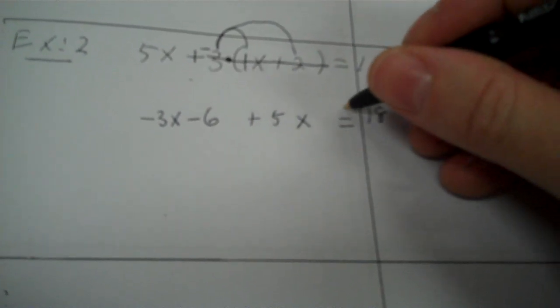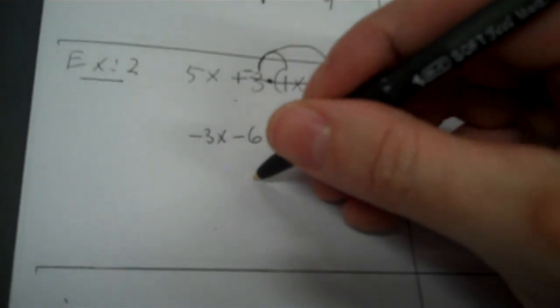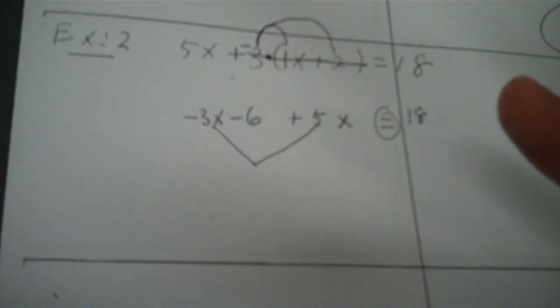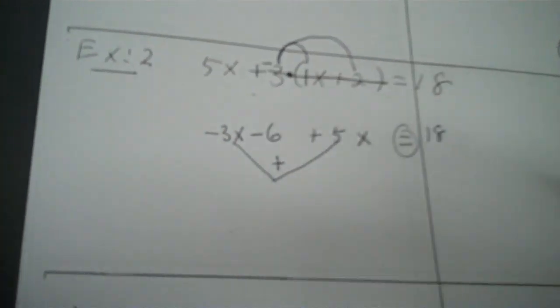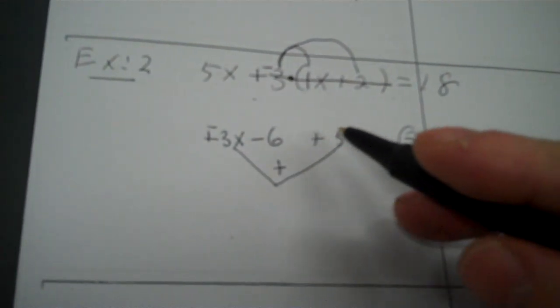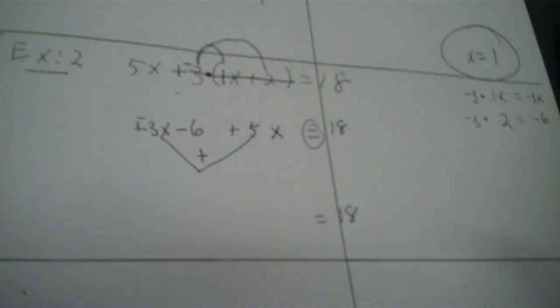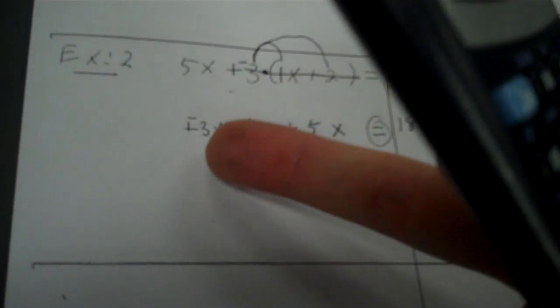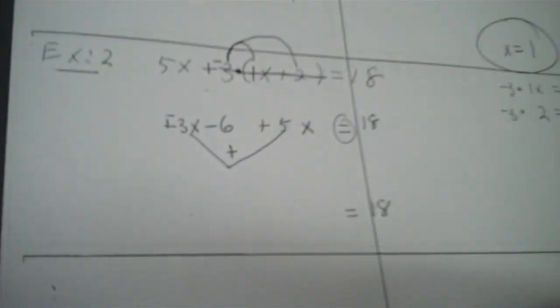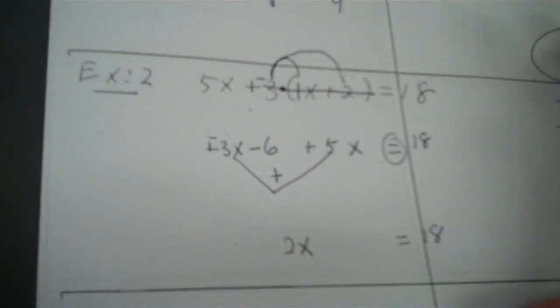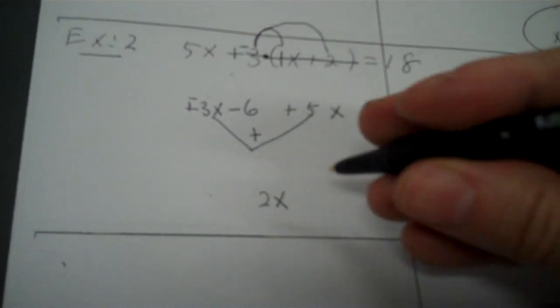Okay, so once again, the equals is here, so we're going to make our v and connect the like terms of x. We want to combine those together with addition. So 3 is negative. You want to put plus negative, that's fine. 5 is a plus, so we don't change that. So line up your 18. And then the numbers I need to add are negative 3 and 5. That's 2. 2x. This combines into 2x. Okay, and then I also have my minus 6 still.